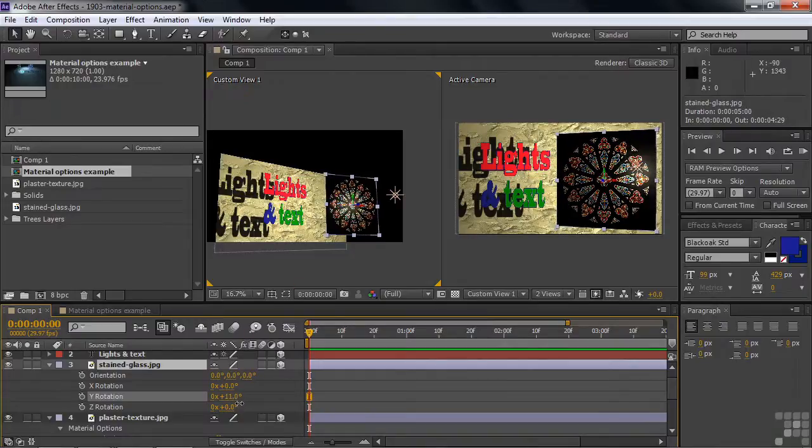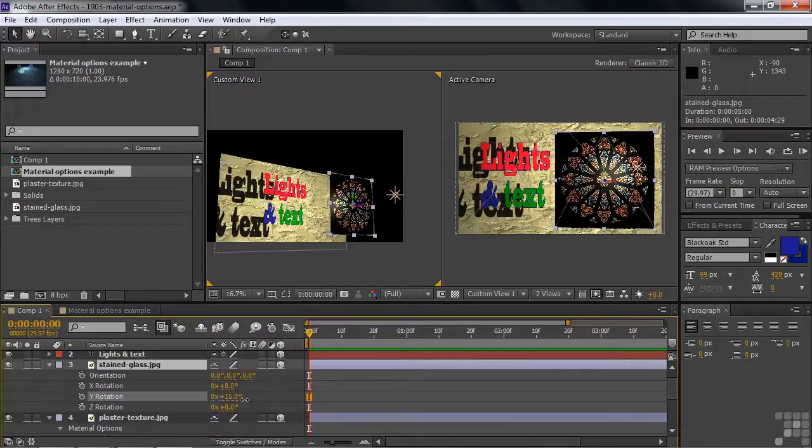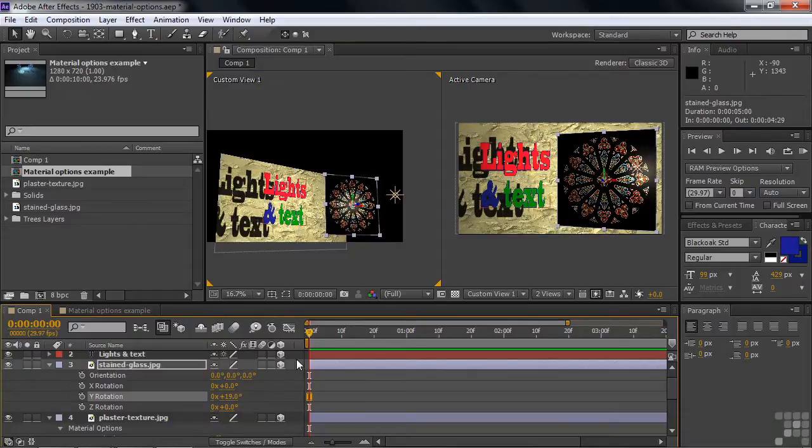Which can make it very realistic if you animate something with light shining on it. It really looks like the light is reflecting back at you as you move the object through space like that, or rotate it like that, to see that specular highlight go across there. And you can change the size of the specular highlight and how intense it is as you make this rotation to make it look even more realistic. So that's a rundown on material options. They do give you a lot of control over how your objects respond to light being thrown on them.